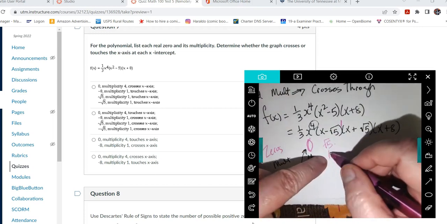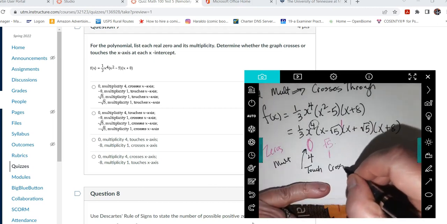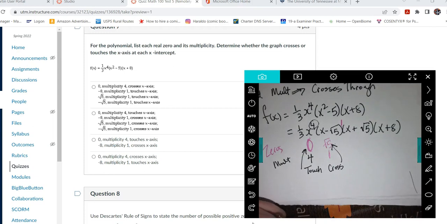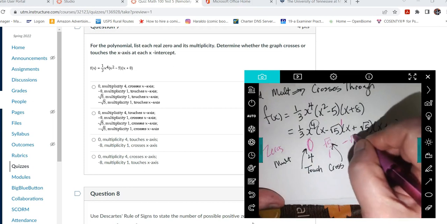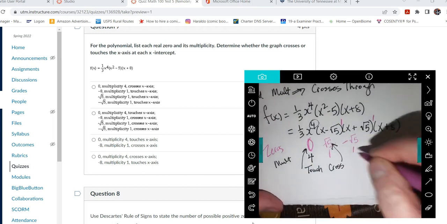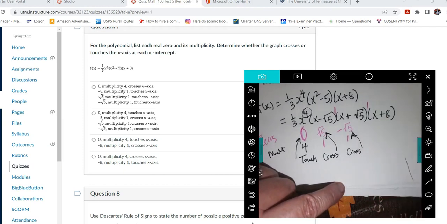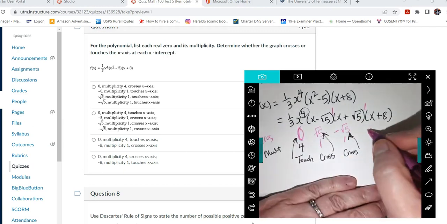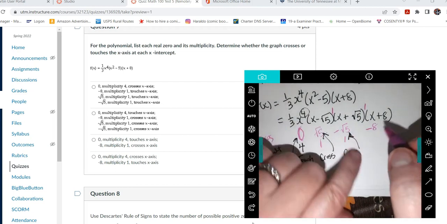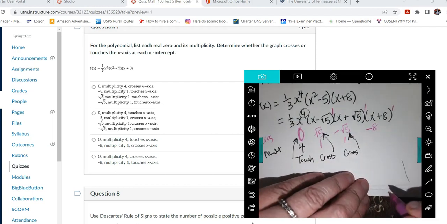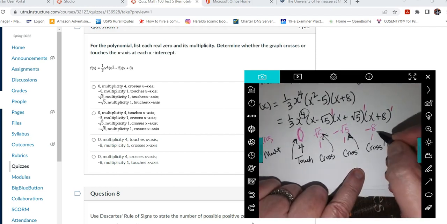And so if its multiplicity is 1, that's odd, and it will cross through at the square root of 5. Negative square root of 5 will make that equal to 0. So it's a 0, and its multiplicity is 1, odd multiplicity, so it will cross through there too. And then finally, if x is negative 8, that will make this 0, and so it'll make the whole thing 0. So negative 8 is a 0. It has multiplicity 1, so it has odd multiplicity, and so it crosses through at negative 8.